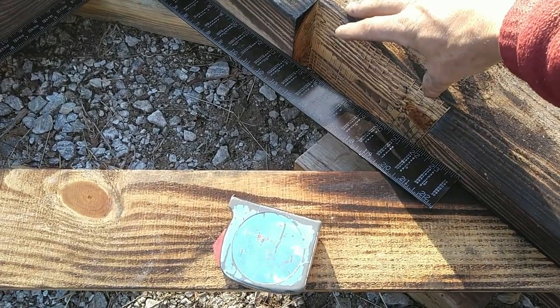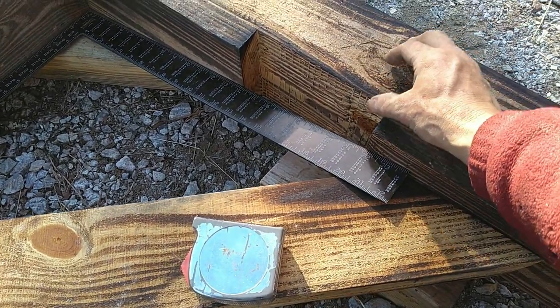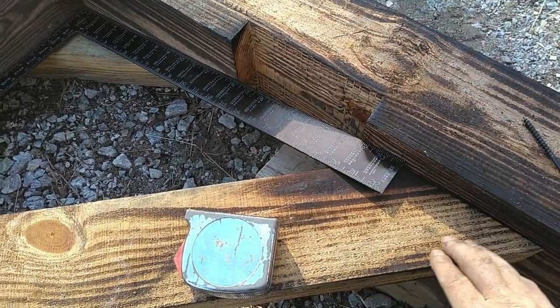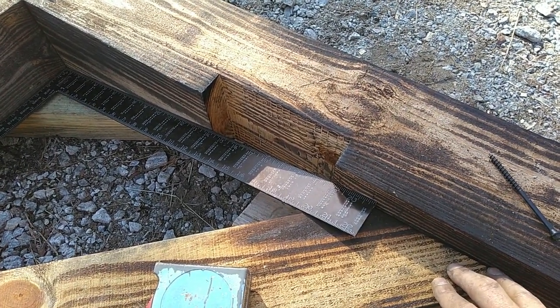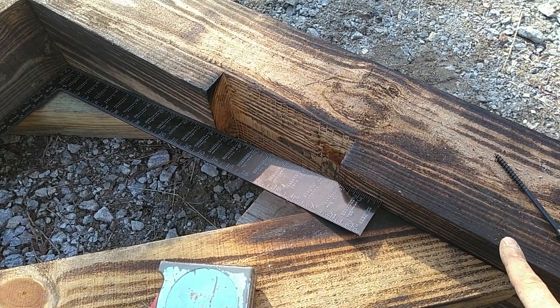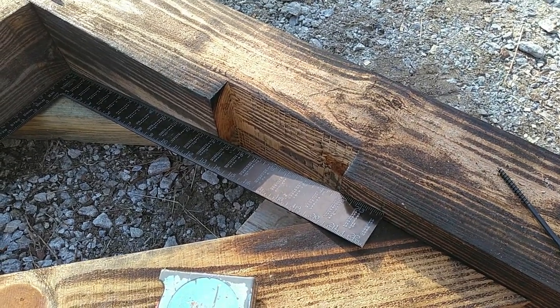It's going to interlock in here, and that is a 4x8. I'm not sure I'm going to be able to get that in and lock that in with this cross support in, but we're going to put this cross support in so we can get it up. If I can get it up and I can wiggle it in, cool. If not, I'll just take this out and put it in and then tie everything back in.